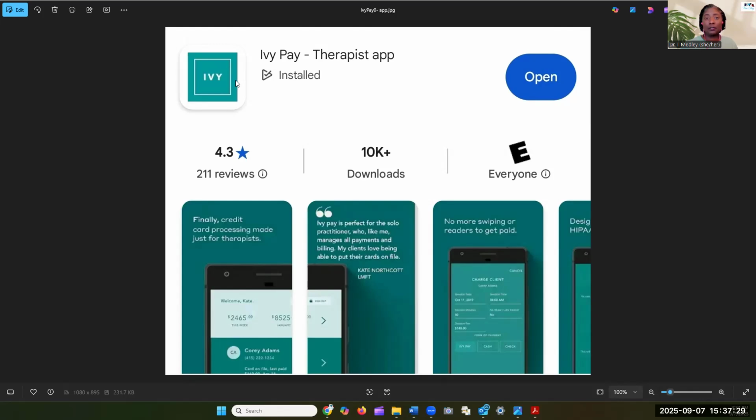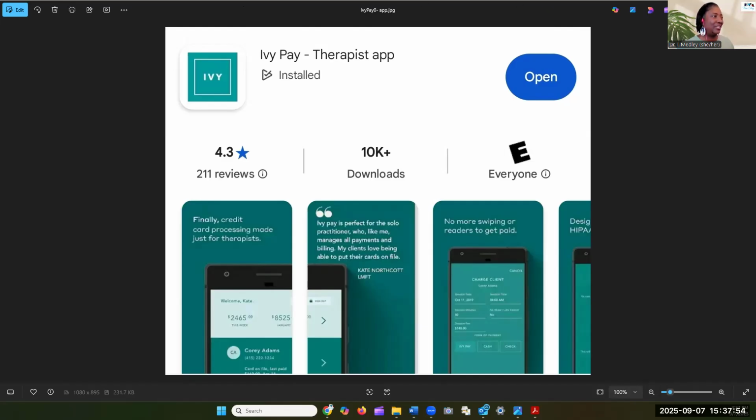But essentially, you'll want to add your interns or your contractors' information in the app so they can get an invitation to create their account under your practice. All right, but we're specifically focusing on the electronic invoices. So again, download the app, right?